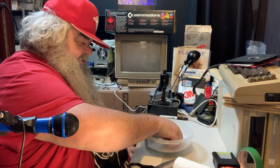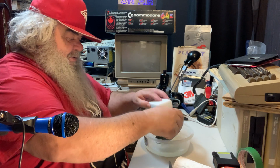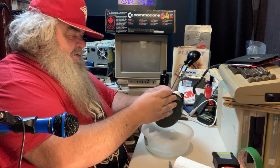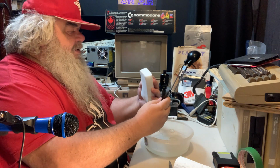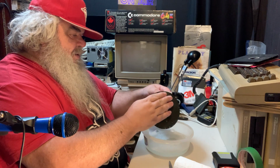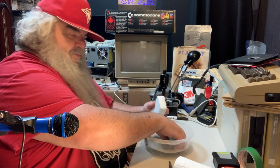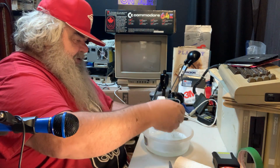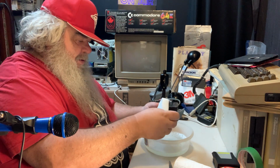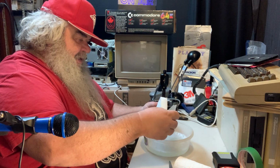And now, after soaking a bit, I can still see stuff on here. So I will once again take the magic eraser and very gently, oh, maybe I should just use the end. Yeah, that's pretty good. That works well. And go around the disc. It has a big flat end on it, and that is probably a good thing to use. I'm just looking again for any signs of the slime.